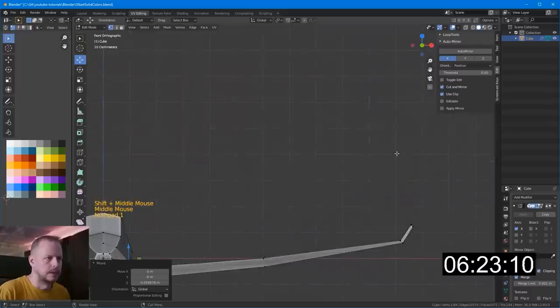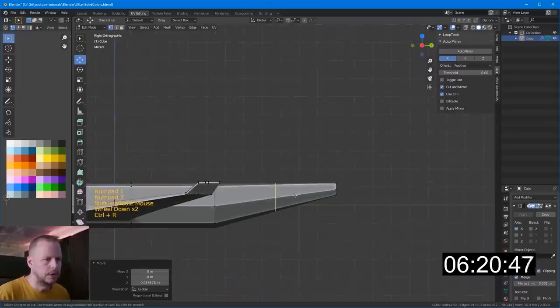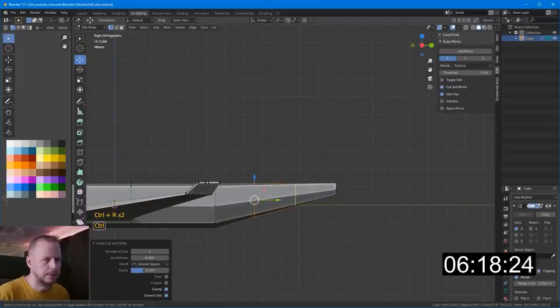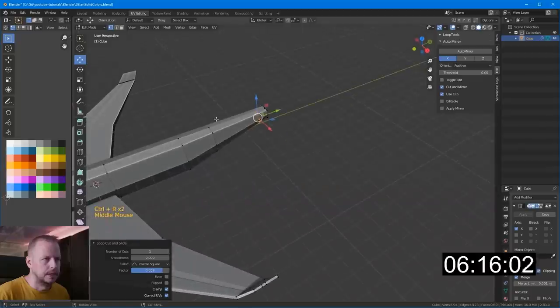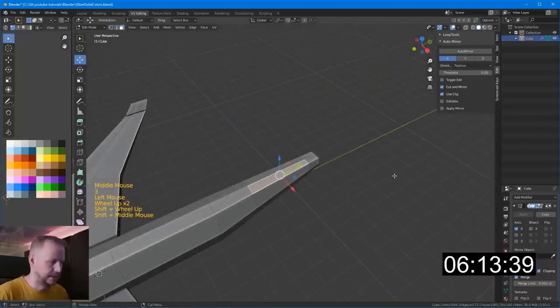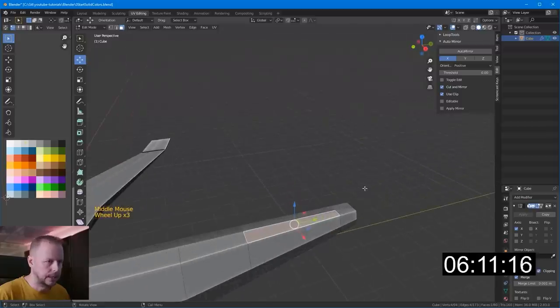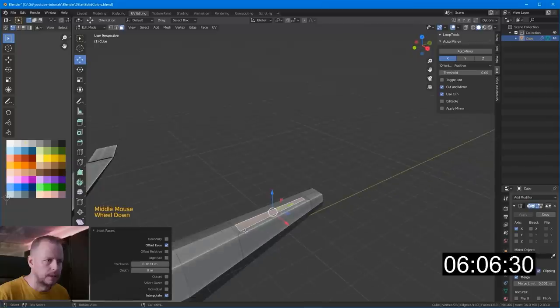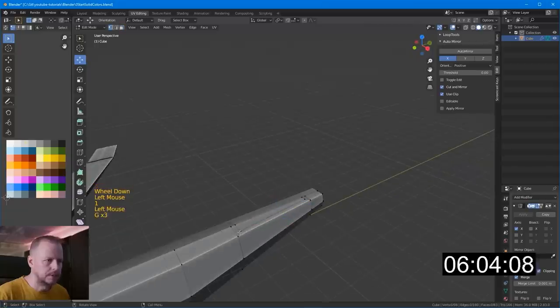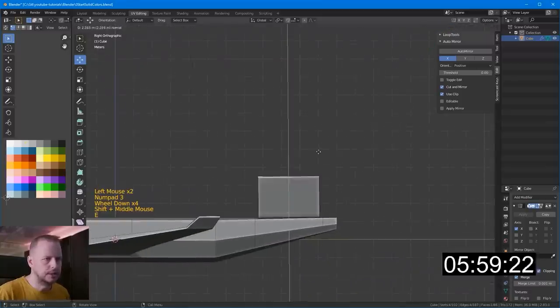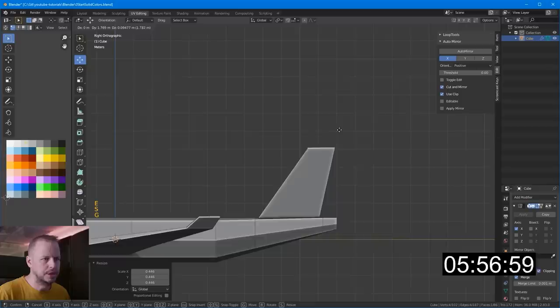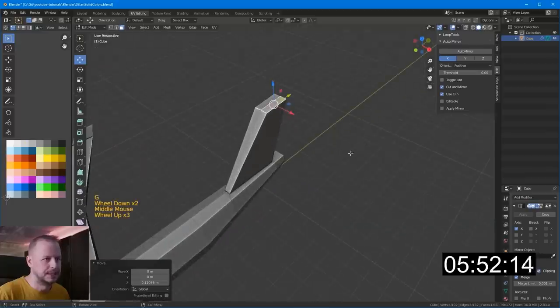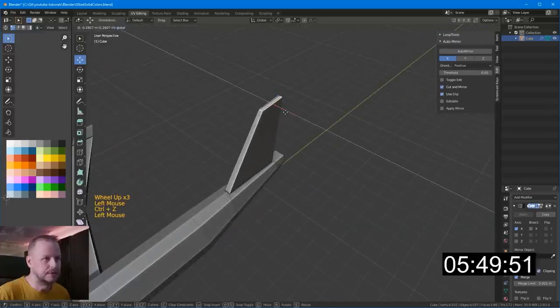So go to side view here, Control R, loop cut here. And how big should this be? A tail fin thing. So I'll do I to inset that one, B to get the border. And select that one, G twice, slide it in and go to side view. And you know the drill, E to extrude, S to scale. G to move, maybe like that. I don't know how big that should be. Well, it shouldn't be that wide anyway. So let's move it in.